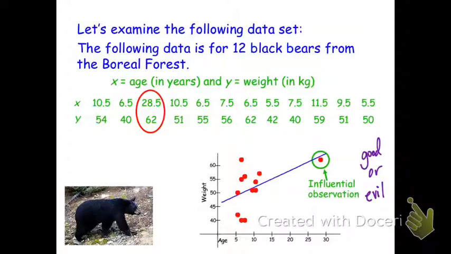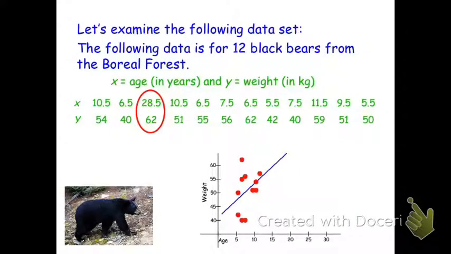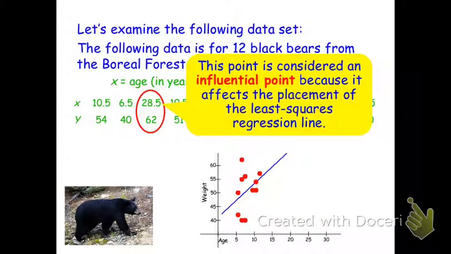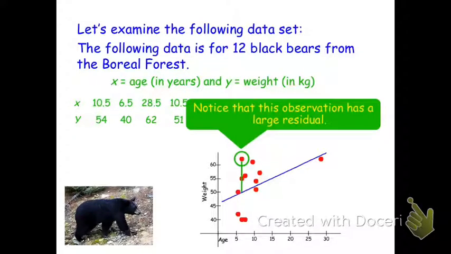It's closer to the LSRL. In this point, it's probably going to weaken it because normally your graph would have done something like this. Then we've got this one influential point that changes things. So this one might be a little evil. But when is an influential point positive? What does it do? It strengthens. Yes. If I removed that influential point, it changed it.